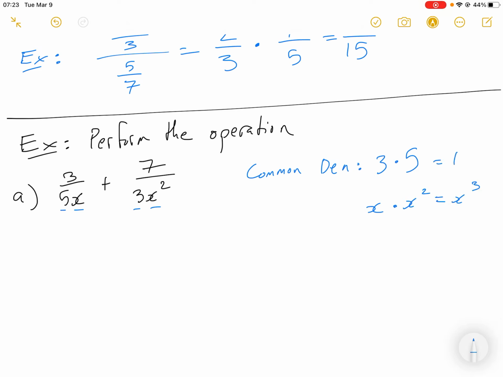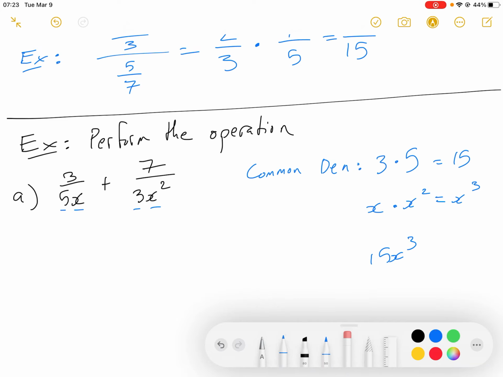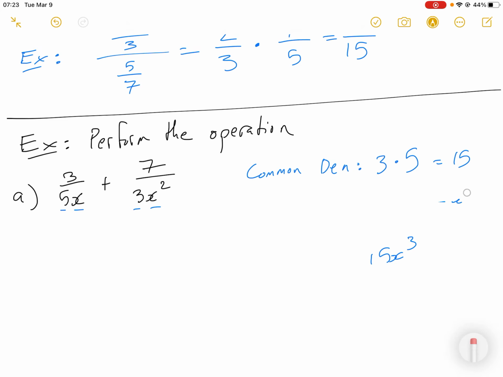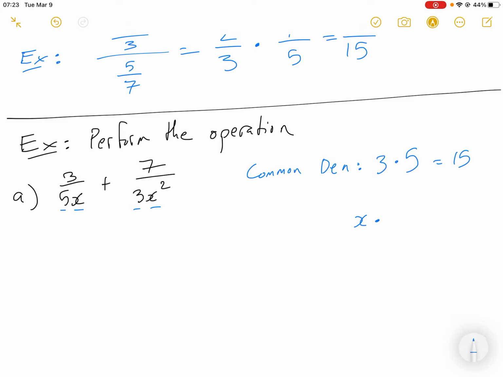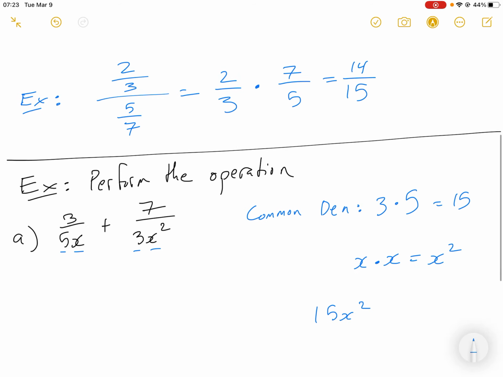And so then the common denominator would be 15x cubed, which you could do, but this could create work later on in terms of simplifying. So let's try to come up with a more strategic denominator here instead of x cubed. I see that there's an x squared and an x. If I take my first x and multiply it by an x, I'll end up with an x squared, which is the same as the 3x squared. So that tells me that I don't actually have to get x cubed. All I need is 15x squared. Now, if you would prefer to do x cubed, that's fine. It would just create some extra work for you later on.